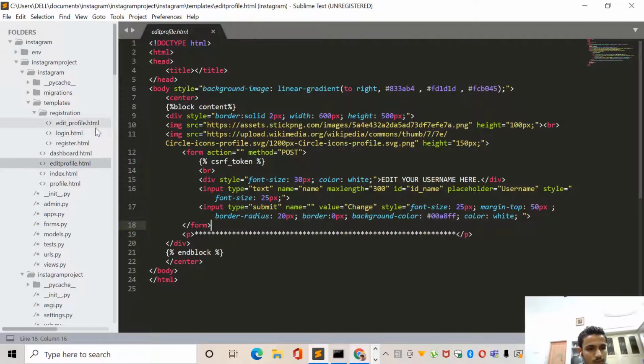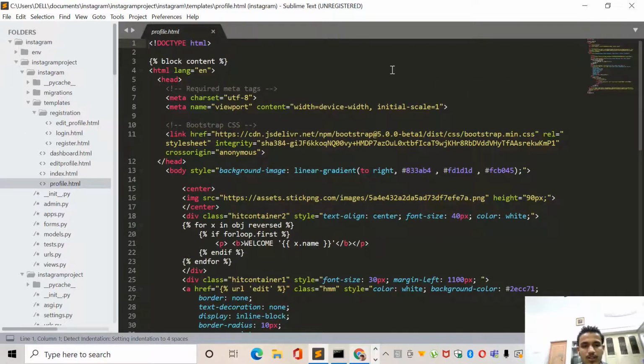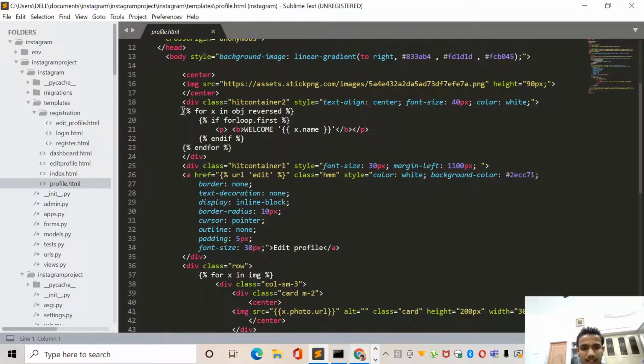And on the home, like profile.html, I've named it home. So this is the last file which I want to show to you. Again, the block content, this also is not related to index, and so I haven't included index.html. This is all the Bootstrap which I've used. The Django part comes from line 19. I've called for x in object reversed. What is this reversed thing?